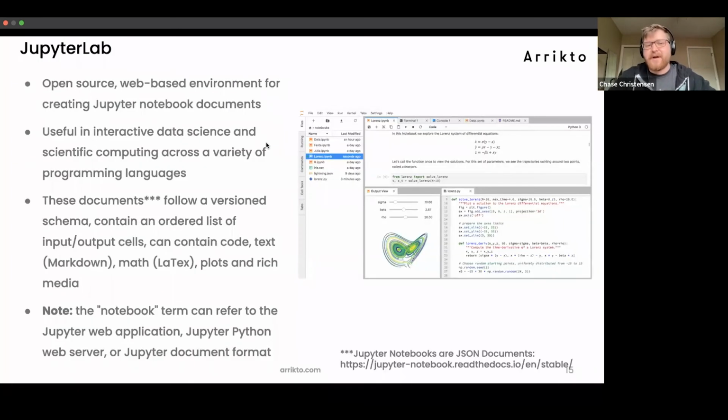And then Jupyter Lab, again, an open source web-based environment for creating Jupyter notebook documents. It's interactive. You can use these cells and version things and tag things. And note when we say a notebook, that can be a Jupyter web application, a Jupyter Python web server, or a document format. It's just this general concept: when we're talking in this presentation about a notebook, we're saying that notebook server that you're accessing and manipulating to do things like data exploration or continuous pipeline development, etc. Again, this is the one we see very commonly, at least I see. A lot of data scientists I work with really like Jupyter Lab for a lot of the plugins, integrations, and just because of the popularity of the integration with Python.